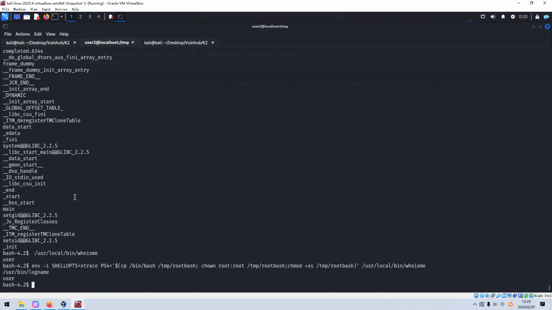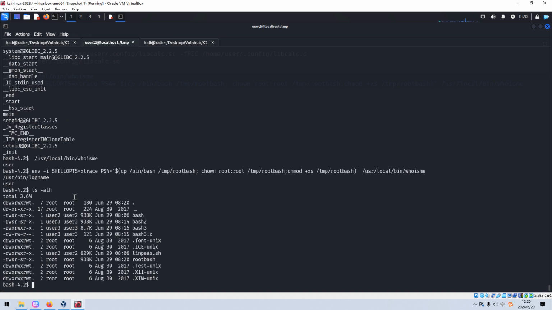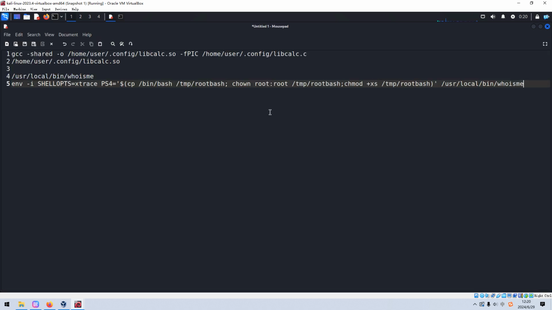But there's some problem, right? So rootbash has been created. However, we didn't elevate privilege. A bit weird.